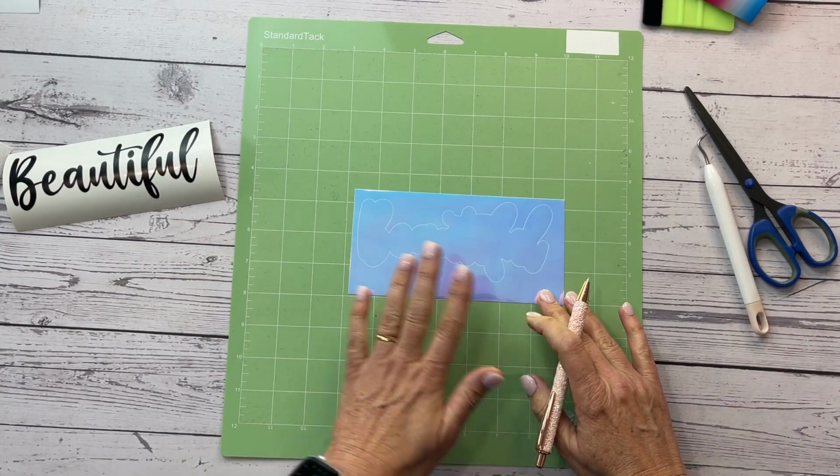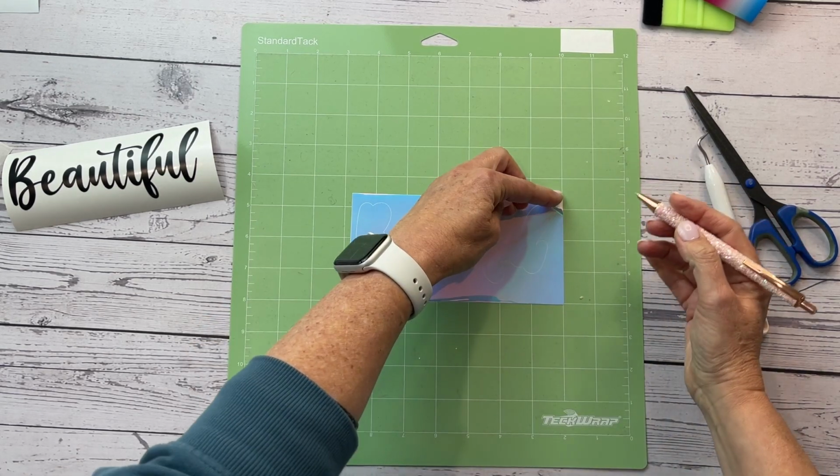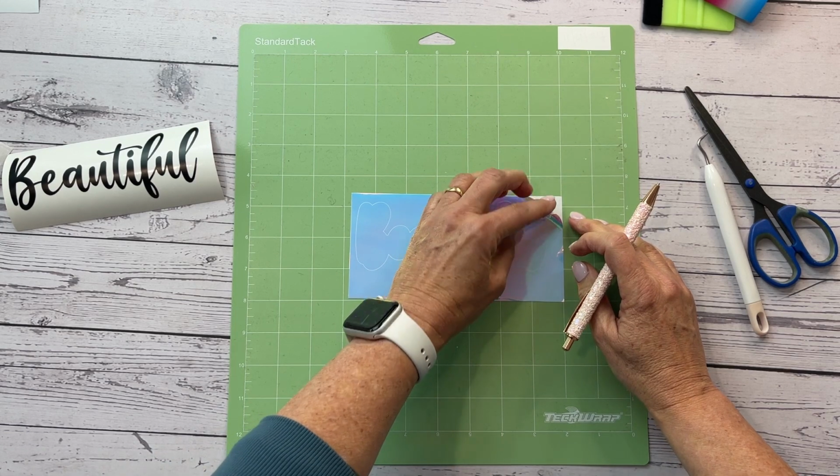This vinyl comes with a protective sheet over the top, so I suggest to remove that before cutting. That also keeps it free from scratches, which is great.